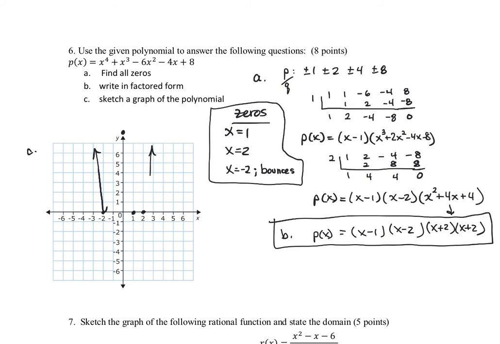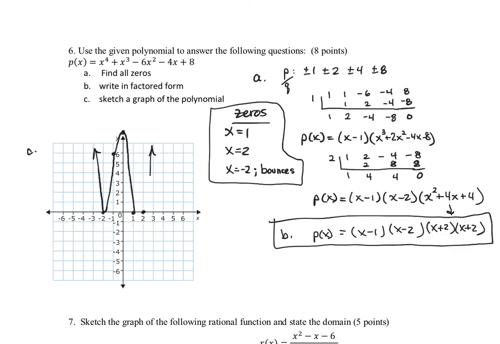So negative 1 minus 1, that's negative 2. Negative 1 minus 2 is negative 3. Negative 1 plus 2 is 1 and 1. And all of those multiply to get 6. So (-1, 6) is a point on the graph. So it goes up through 6 up to our y-intercept of (0, 8), and then it comes back down.